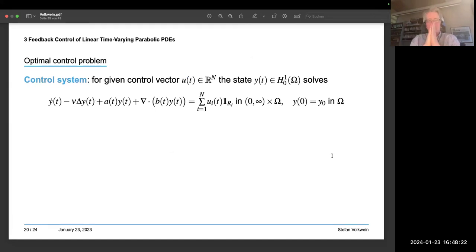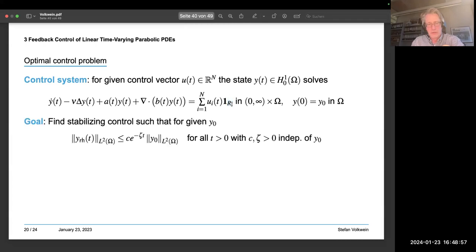Okay, so what is the goal now? It's a related, but a bit different topic. You see the heat equation plus some reaction term here, and we also have this convection term. And you see on the right-hand side, we have subdomains, maybe some squares in the domain, and you have controls, u_i of t, by finitely many controls on the right-hand side, you try to influence the state. And how to influence it?